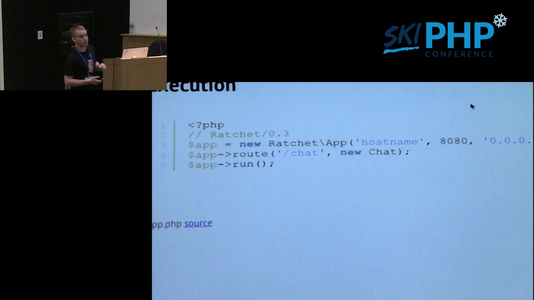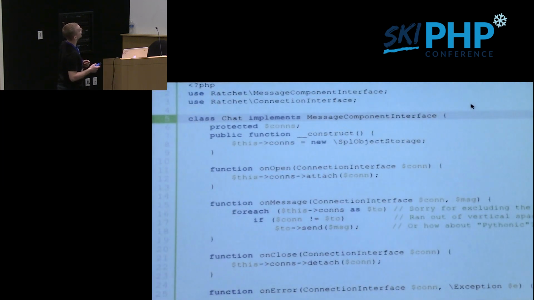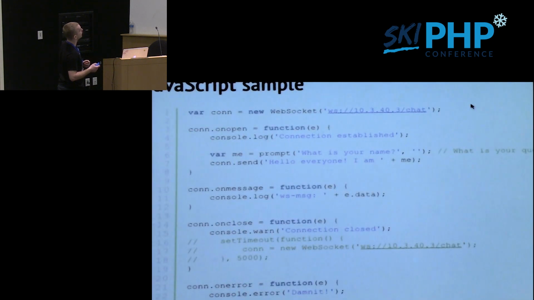And the 4th optional parameter is a React event loop. If you do not pass that, it will create one itself. And you add a route, so /chat to this. And then you run, and you enter a React event loop, and just wait for connections and messages to happen. Right, so here, when we connect to /chat, that's the route we're connecting to. So you can add multiple applications to one running server, accessed by different URL endpoints when you're making a WebSocket connection from your client.